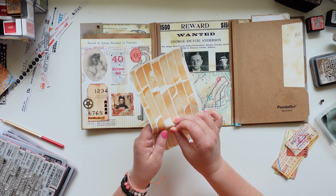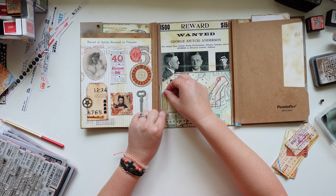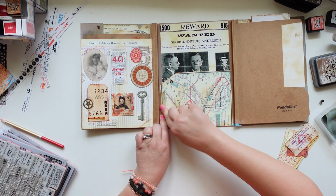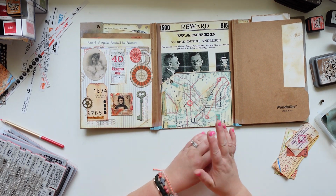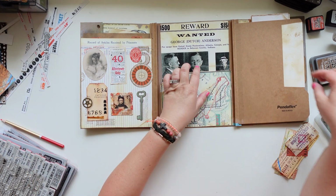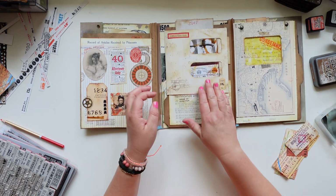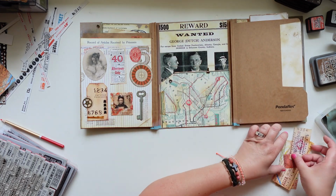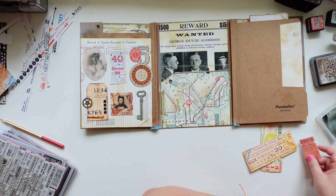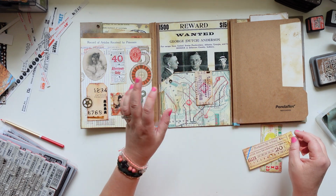All right, let's do a piece of this. Right there. Yeah. Okay, I lost track of what I was doing because I was so busy talking. I forgot what all the other things I wanted to do. What else did I say I was going to do? I was going to clip something here. I was thinking of using one of these little clips. I don't think it's too much bulk. Yeah, that'll work. Okay, so we'll clip something there. So let's clip maybe this one. Let's clip that there. And I'm sure I'll come up with something else.